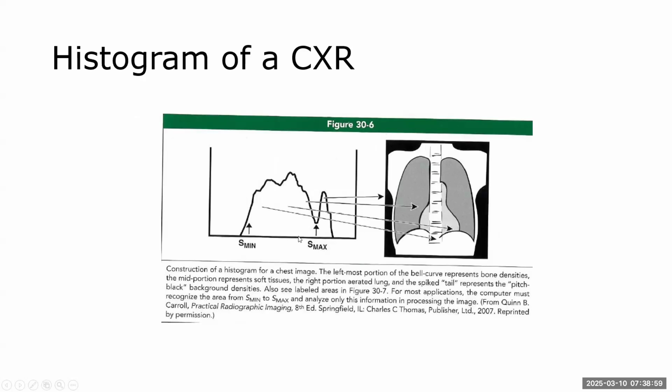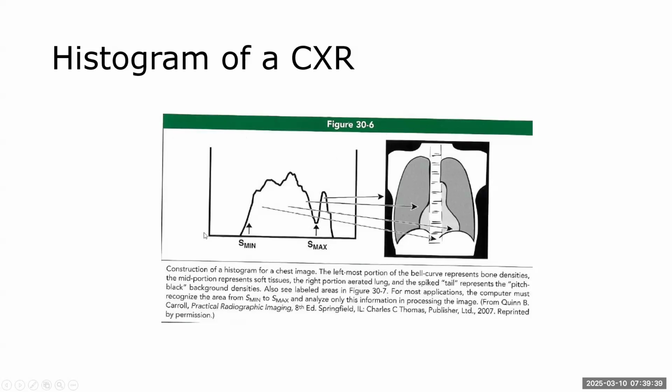Down here are the values, however many values you have, which is determined by what? Matrix. What determines how many shades of gray you see in the image? Bit depth, right? How many shades of gray you see in the image is determined by the bit depth. So depending on the bit depth of the system, there may be 256 shades, right? That was 2 to the 8th. We talked about that when we were doing the ImageJ stuff. So let's say this is an 8-bit depth system.